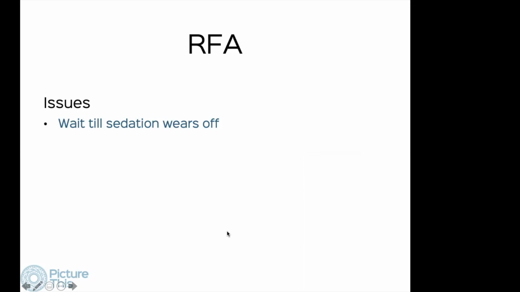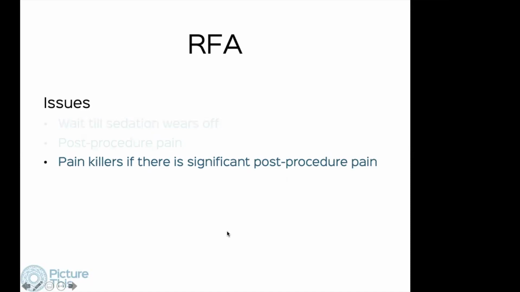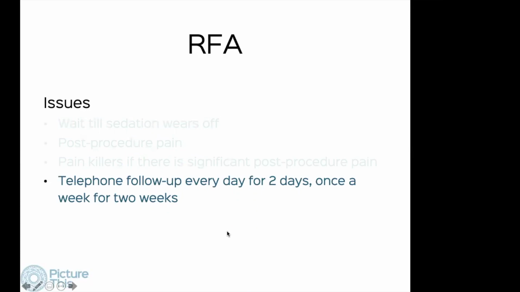This is done on an OPD basis. And so typically the patient is in the daycare center for about 3 to 4 hours, and then the patient is allowed to leave. We take care of post-procedure pain with intramuscular or intravenous painkillers, especially if it's significant. And that's it. We do not need to see the patient again. We call the patient up in the evening to see how they are. Again, the next day, twice in the morning, then once a week for the next 3 weeks, and that's pretty much it.